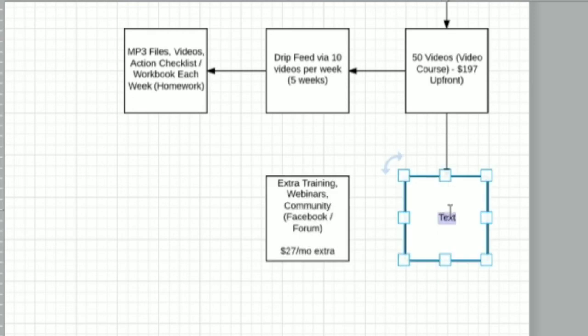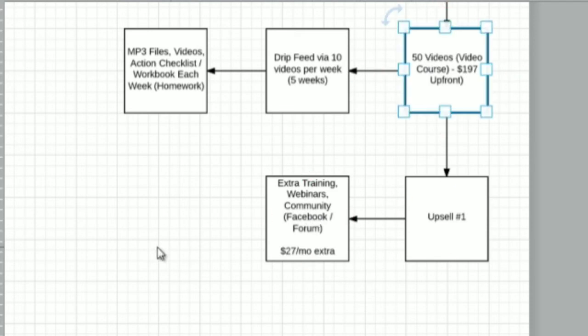And I'm going to do upsell number 1. If you wanted to do any downsells or anything like that, you could, but I'm going to keep it simple like this: $197 up front and $27 per month extra.